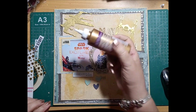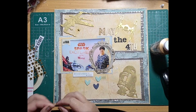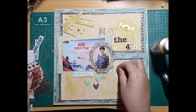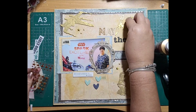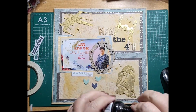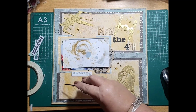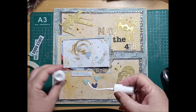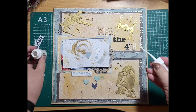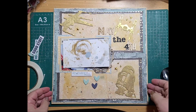I'm just adding some gold enamel stars here, just as a little point of interest, being Star Wars, of course, and tying the gold theme into the layout and making it all match. So you can see how that's come together, and now I'm just putting in some splatters, and I've been using my distress inks to do that, and I find it so much easier, and they do add that little bit extra to the layout. So it looks like a little bit of a star pattern. It looks a little bit out of this world.